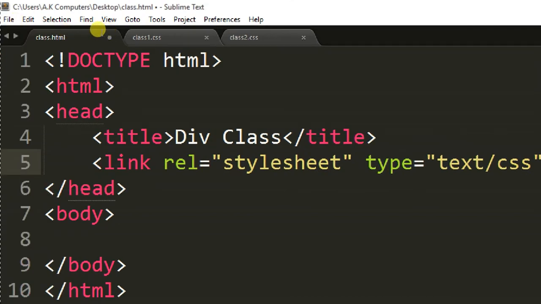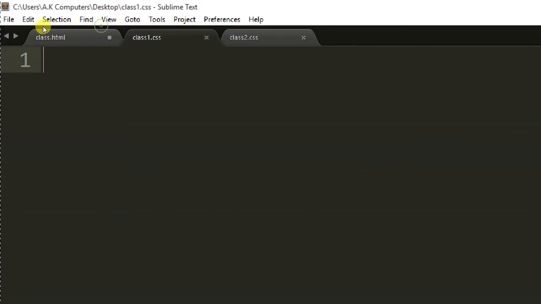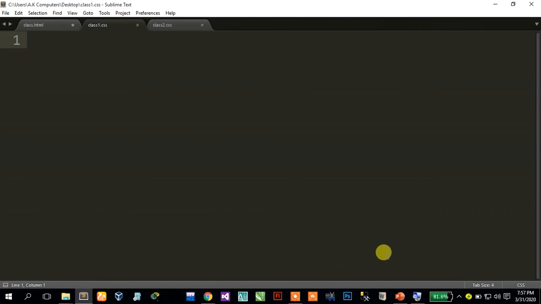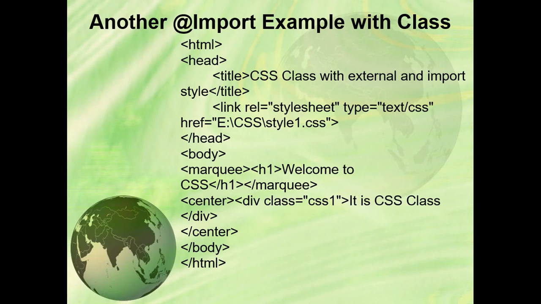If you don't clear any concept of .css file or class, okay, you must know the basic concept of this. You can watch previous lectures of CSS. Now what is the next step? Okay, give any title and link. The first one is what? style1.css, give any name, okay, and then both files are in the same location.